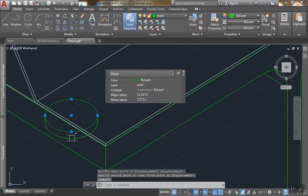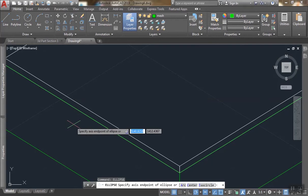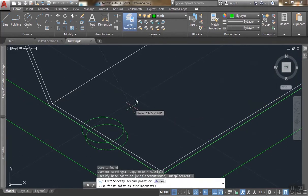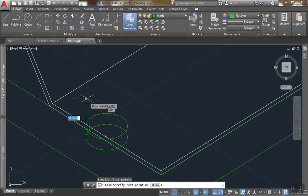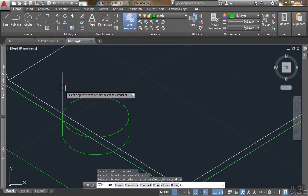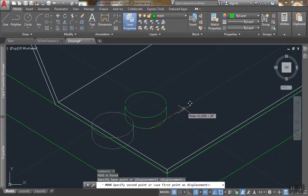I think this one is a bit bigger, so let me just delete this one and do that again. Ellipse, isocircle, and then I do 5, and then I do 3 as previous. So that is that, and that is that. I trim these two above these edges. And I move them at about 30? Yeah, 30 is fine.